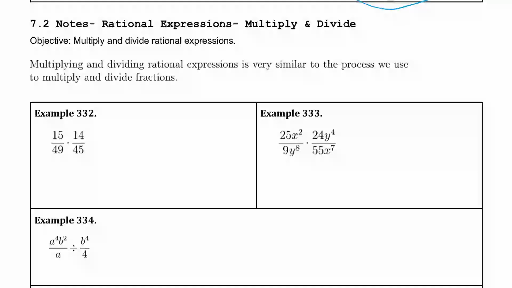Okay, so now that we've seen how to simplify rational expressions, today we're going to look at how to multiply and divide rational expressions. So really quick, just a quick reminder of how we multiply and divide fractions because this follows the same rule. If we multiply fractions, if I have 1/2 times 2/3, we just multiply straight across. 1 times 2 is 2, 2 times 3 is 6. We simplify from here and we get 1/3.